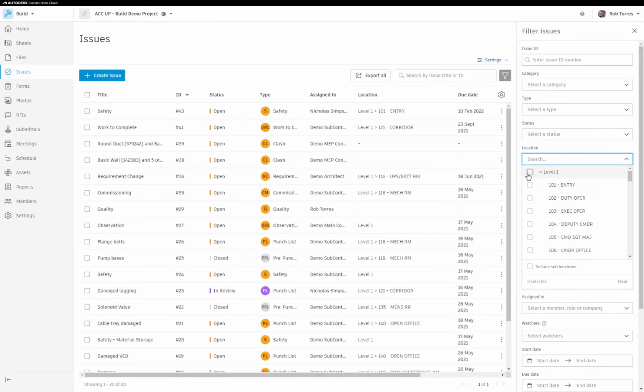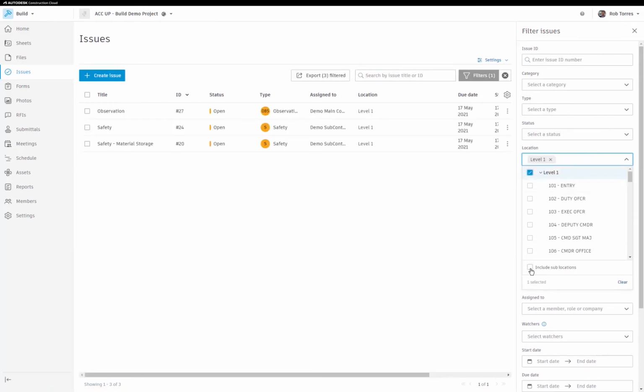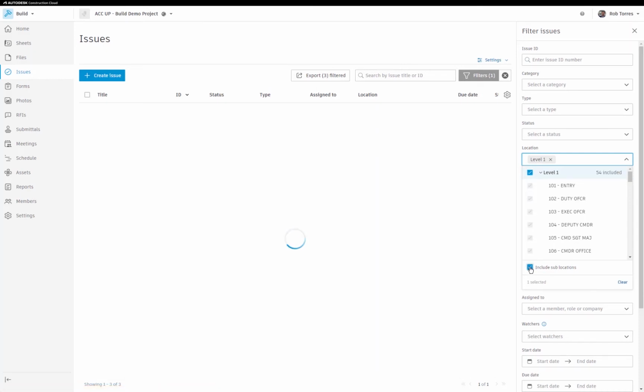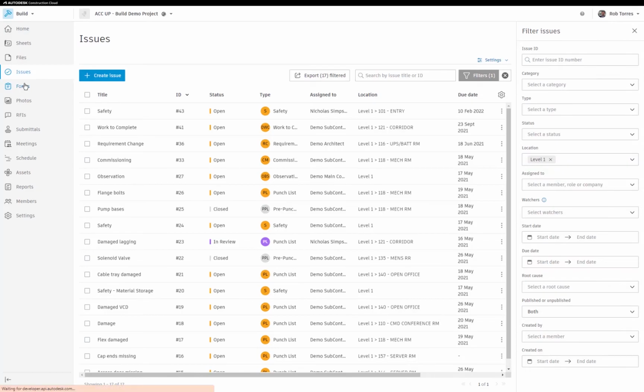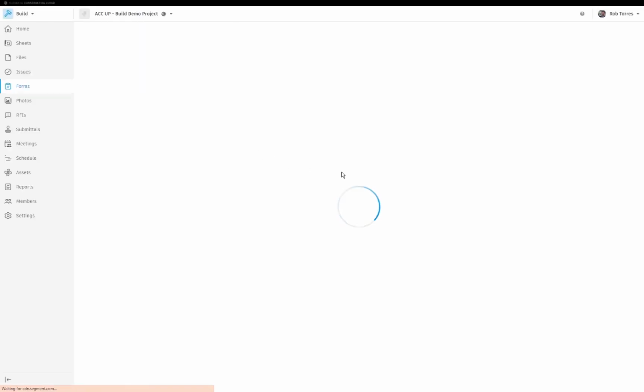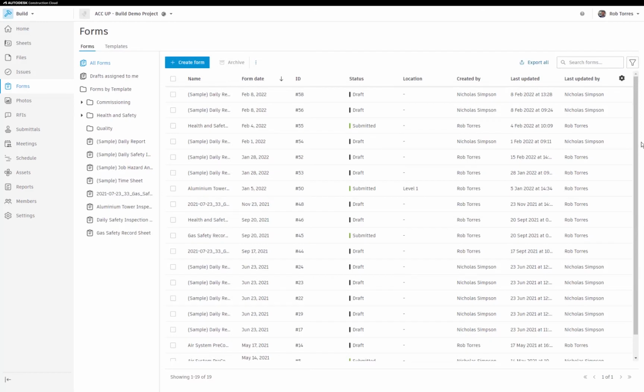We can also select a parent location and now have the option to also include any of its sub-locations as well. That's obviously going to make it a lot easier to filter down to the information that you want to see on your project. We've also got some additional reporting capabilities from forms. So within forms, we can now run a detailed form report, and specifically it's also going to include all the references: references to assets, documents, forms, details, issues, and photographs.